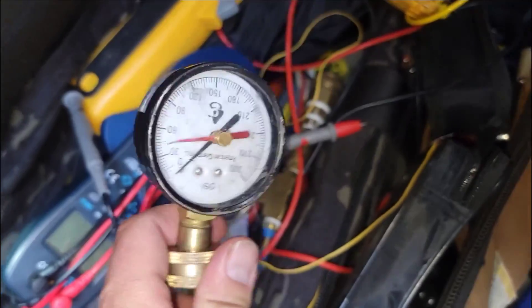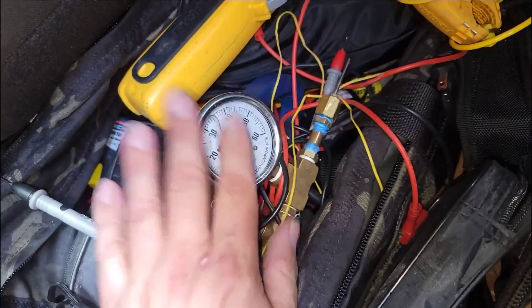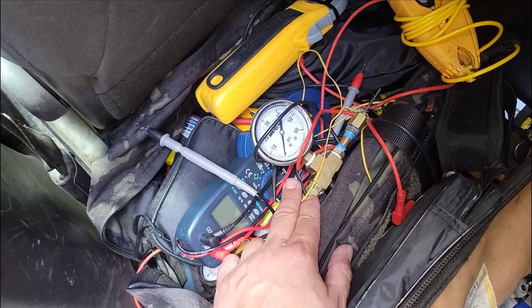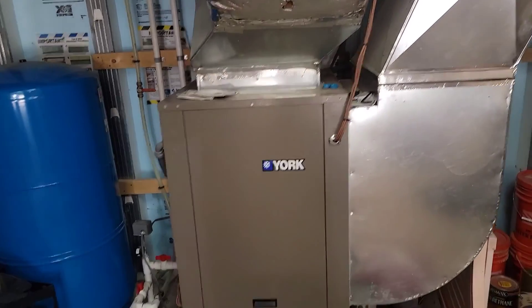I got the loop gooser at my local electrical plumbing supply house, and you can probably make one yourself from fittings at a plumbing supply house. I've got a geothermal training guide if you want it — just be a level one member and let me know in the comments that you joined and I'll send it to you. Bob and Dustin did this job — they did such a good job; the ductwork looks amazing. Looks like I'll be coming back at a later date with nitrogen to pressure test the system and find the leak, because I think that is the problem. Typical leaking areas for geo units: I've had to replace coaxials, indoor coils, and the domestic hot water loop.